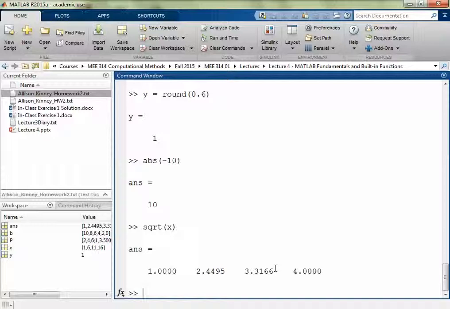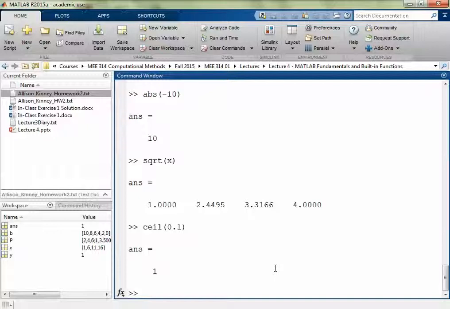So Coley and Gunnar, what did you guys have? Or no, Coley was with Catherine, right? Okay, we had rounding up to the nearest integer, so this one's like the floor one, except you type in CEIL, and then you can put in your number, or you can do your vector matrix. Right, so ceiling is the opposite of floor, so ceiling rounds up to the nearest integer. You could think about ceiling pushing it up to the ceiling, floor pushing down to the floor. That's how I always remember them. Like I said, when I calculate your final grade in this class, if you have an 89.00001, that gets rounded up all the way to a 90. So it's my nice gift to you guys.